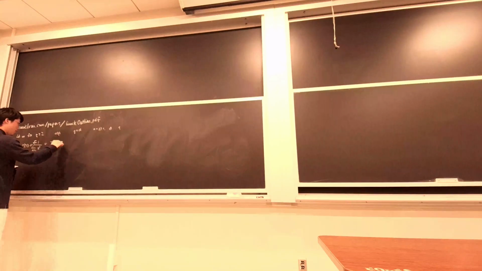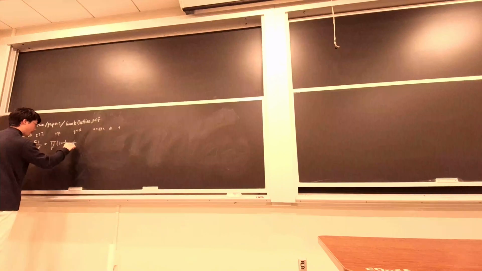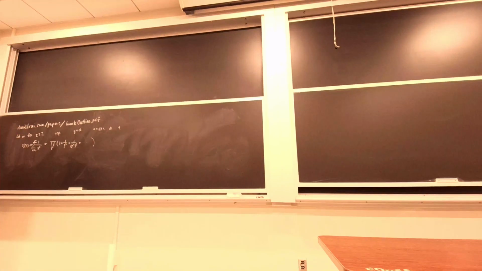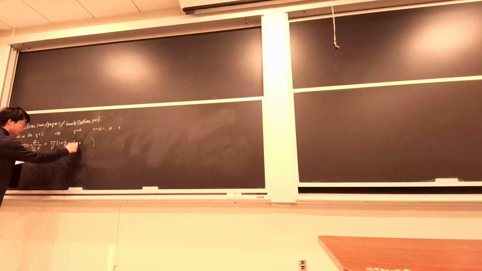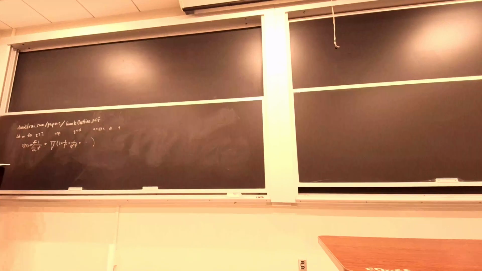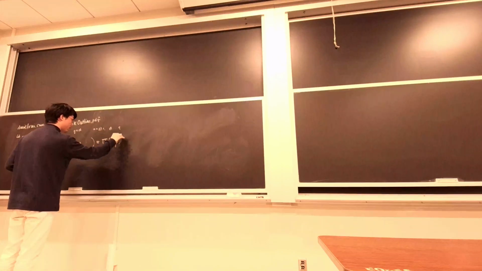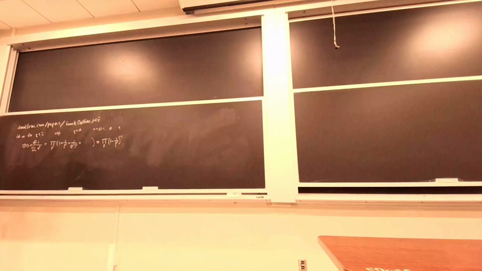He found that he could factor this as a product over all the primes. Why is this true? It's because when I factor this product out, what that means is I'm choosing one term in each of these factors. In other words, I'm choosing a power of p for every prime p, and when I multiply that all out, I get one unique way of factoring an integer n in terms of primes, and so I get 1 over n to the s. Using geometric series, I can rewrite this as a product of 1 over 1 minus p to the minus s. And this is known as the Euler product.